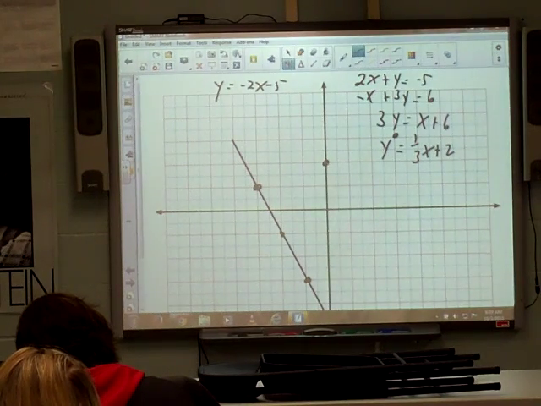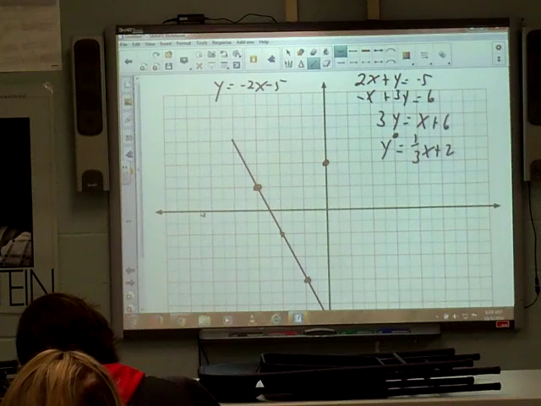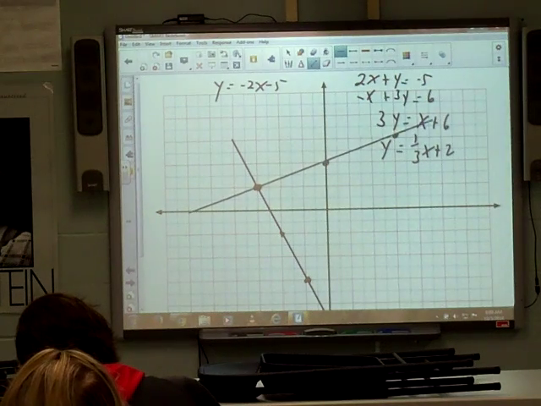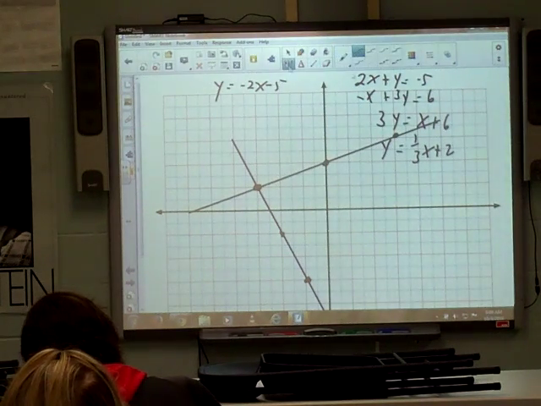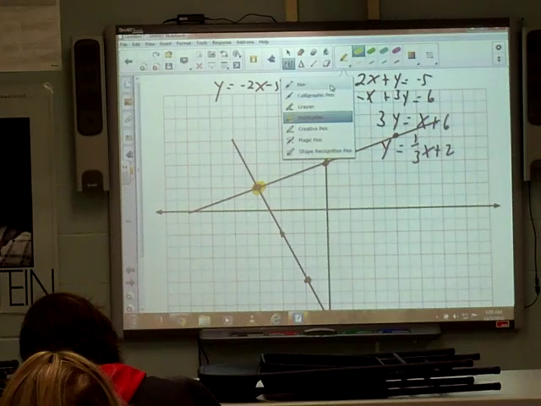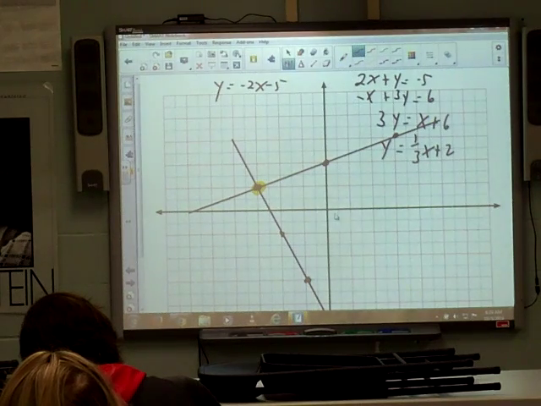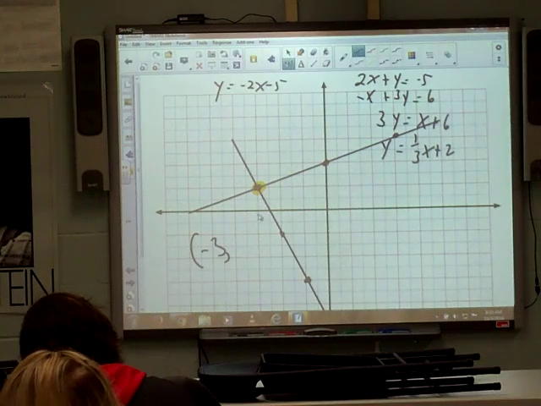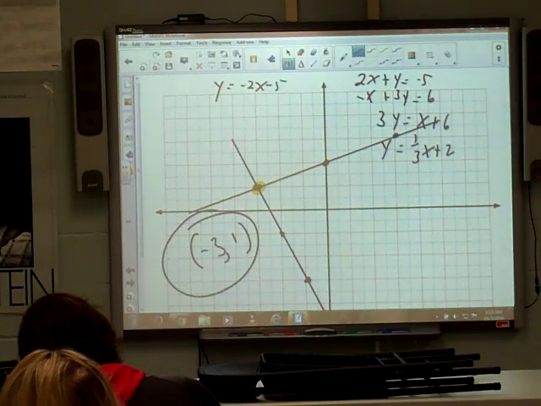Well, right there, they're fixing to hit. Let me draw that. Now our answer that we just found is the name of that point where they intersect. So to get there from the origin, I would go left 1, 2, 3. So I got a -3, and then I went up 1. So -3, 1 would be the solution.